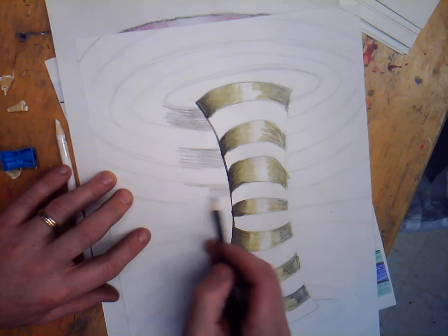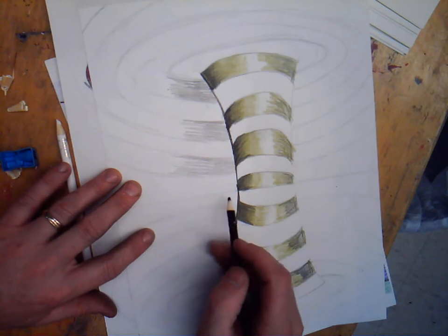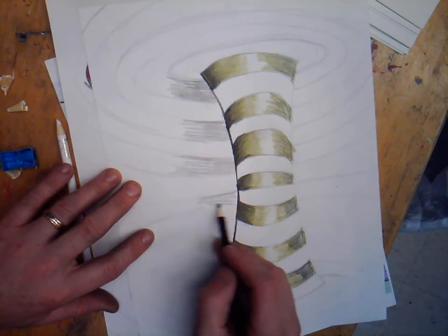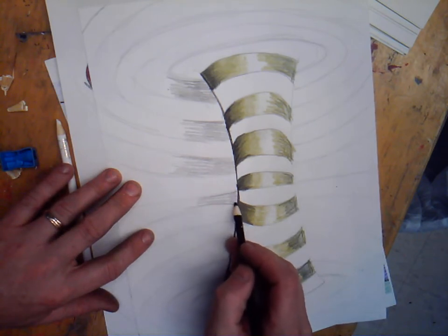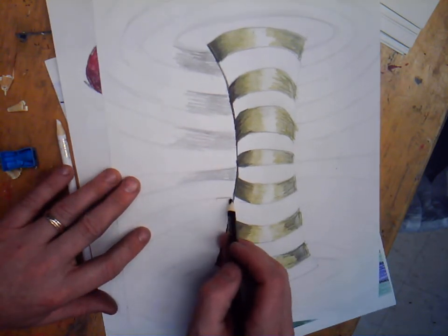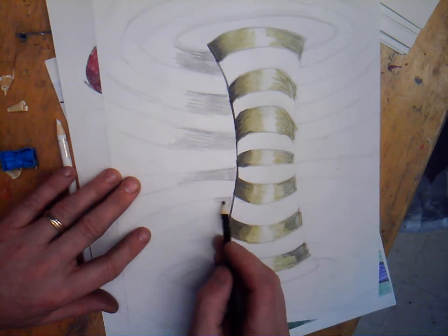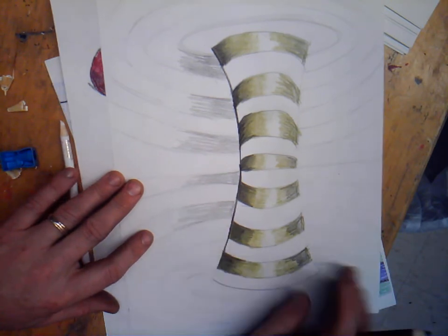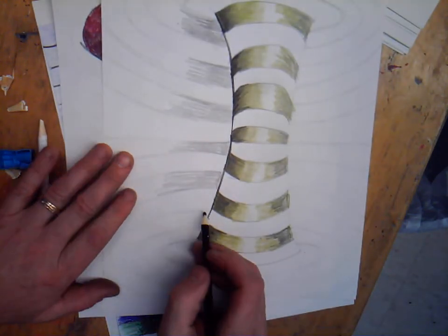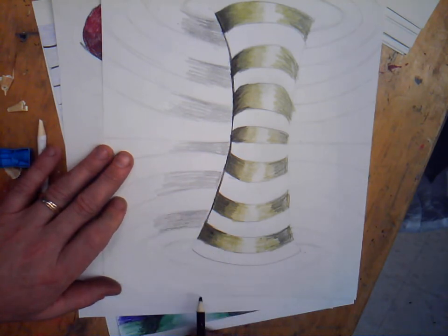Mr. Badger, what are you drawing? The Vortex one. For those of you who are not sure what I'm doing, if you go to the slideshow where you have a chance to choose what you're doing, this is one of the options. This is the one that's titled Vortex. It kind of looks like you're in some sort of vortex, which is why it's called Vortex. Going through a portal or something.